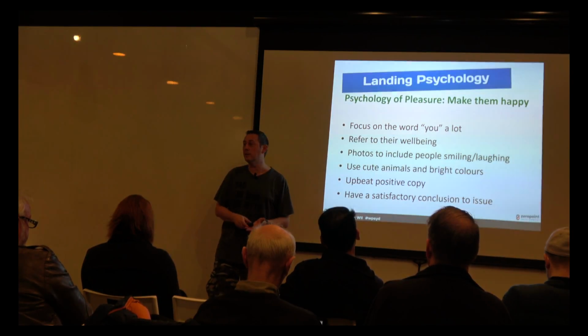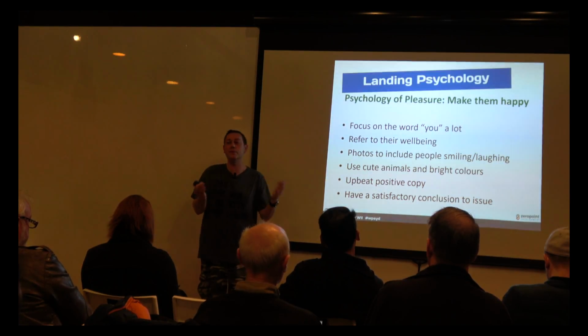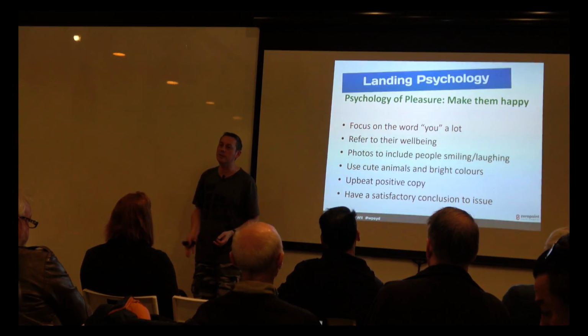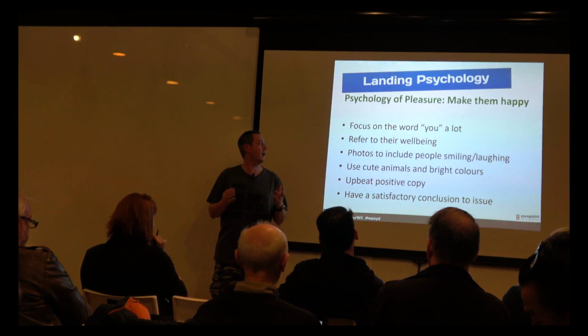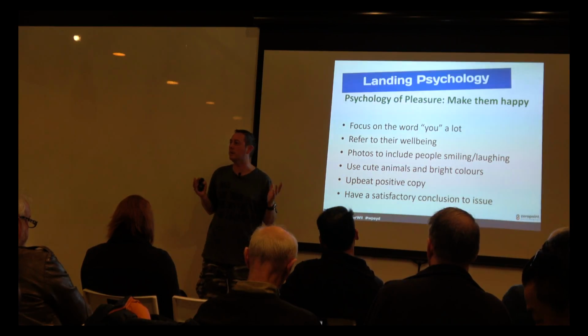Refer to well-being. You'll be happy when you do this. It's a joyful product. It's going to save you time. It's going to save you money that you can go and spend on a holiday. Try and entice them with well-being. It's going to make them happy. It's going to make them better. It's going to make their life great.